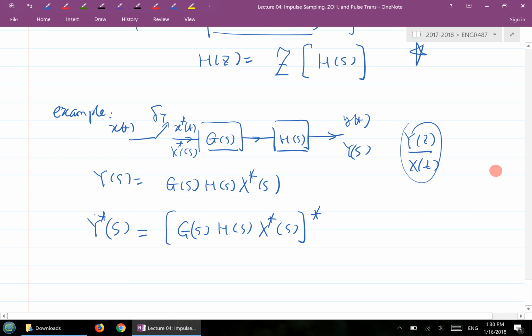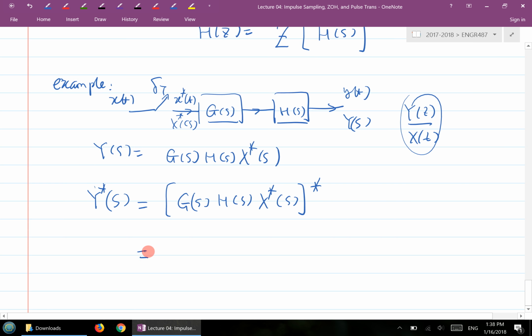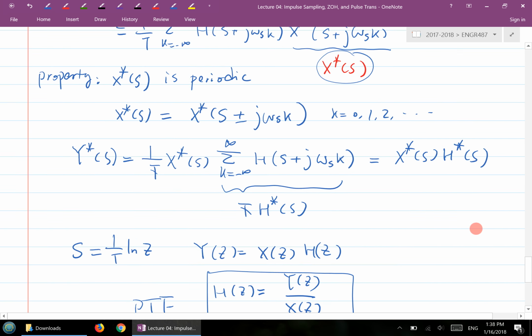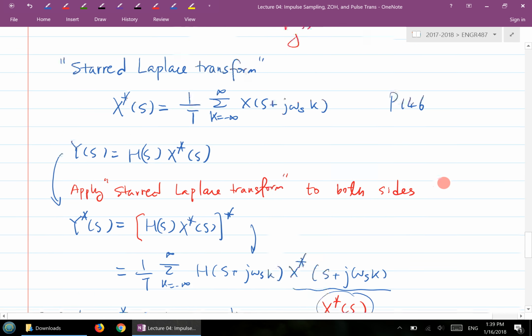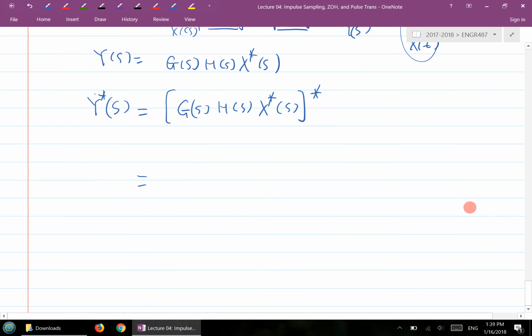From here to here, if you're really interested, I want you to follow this star Laplace transform. This is a transform here, isn't it? By following this definition, you can try this. Here is what's inside the block. How would you follow that to get the results here? Usually if you follow closely, you get the right results.